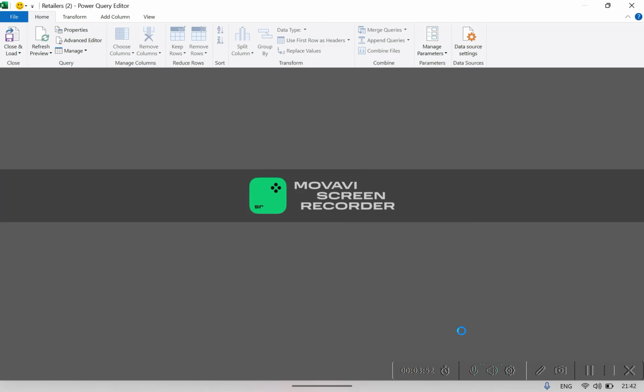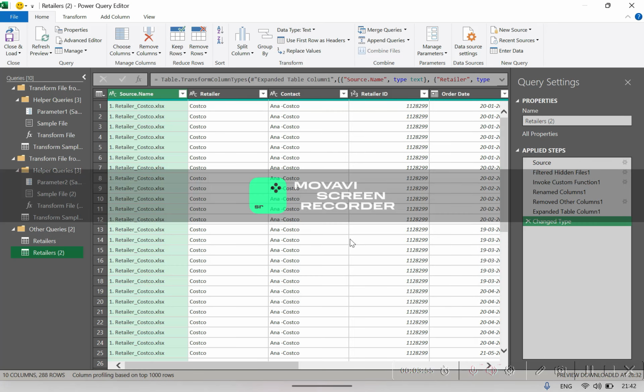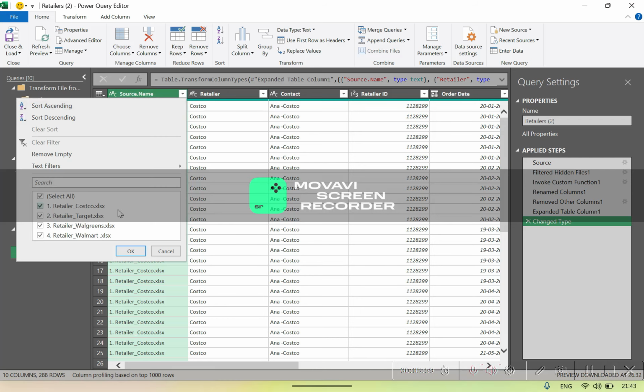So this is how my Power Query data looks. And you can cross check from this drop down icon, you can see all the four retailers: Costco, Target, Walgreens, Walmart. Great, right? So we'll click on OK.